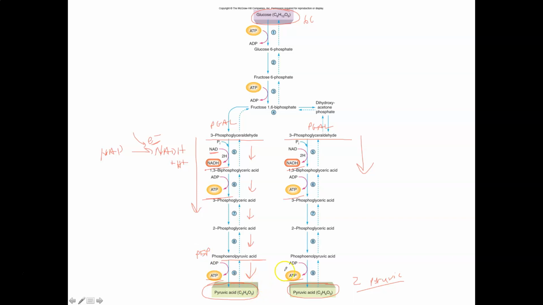So what are the totals for glycolysis? If you're going to look at 1 glucose, and we're going to look at the series of reactions that takes place, so glucose going through a series of reactions and producing pyruvic acid, what are the totals that we see? Well, we see that we use 2 ATPs, we make 4 ATPs, and we make 2 NADHs. And then we also make 2 pyruvic acids, or what we call pyruvates.